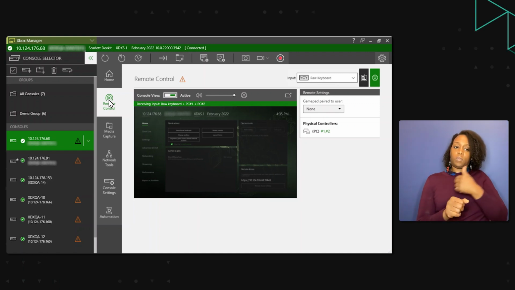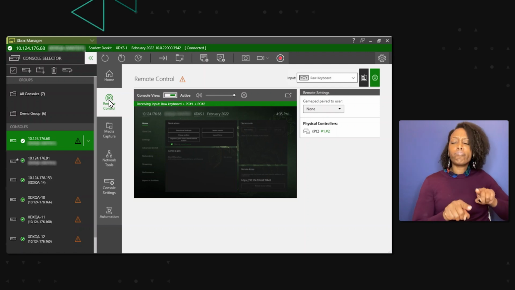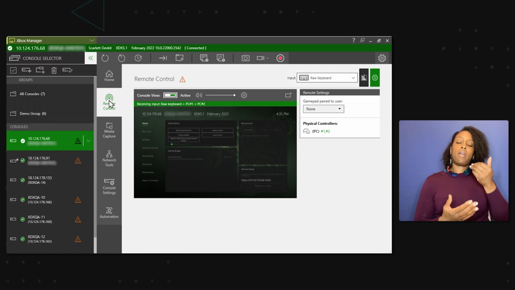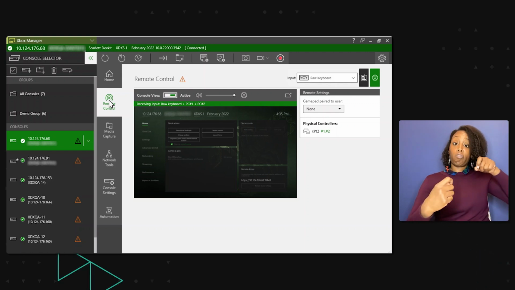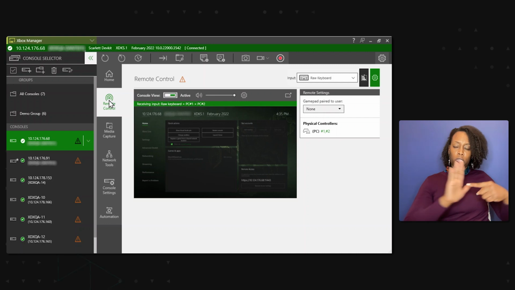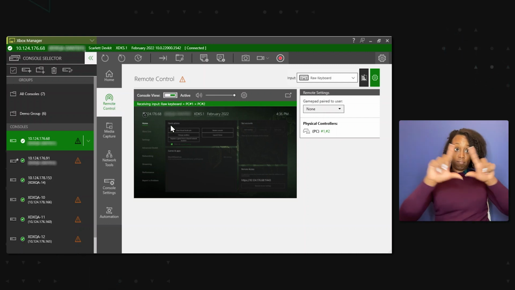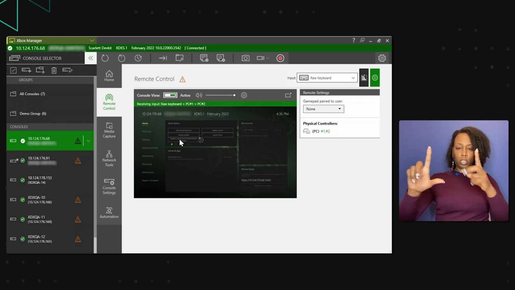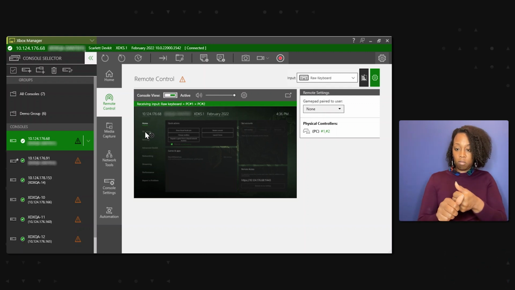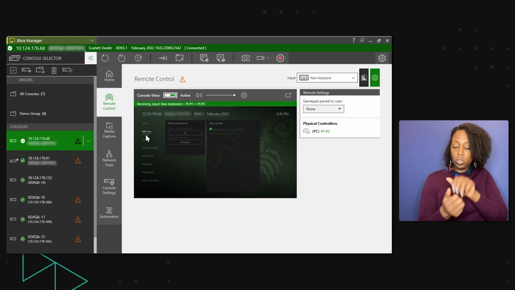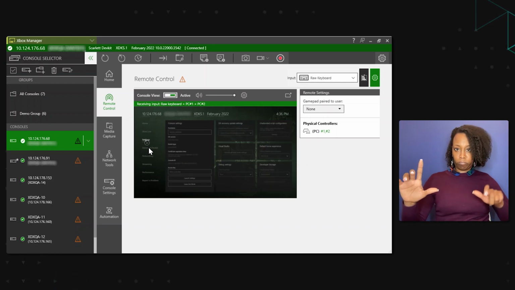This area is where we've focused a lot of attention and have been responding to customer feedback to better enhance remote work experiences. In remote control, you can see there is a window directly showing the console. As I hover my mouse over the window, you can see a remote cursor following along. I can interact with the console by clicking my mouse, and you can see I can select different items on the menu.